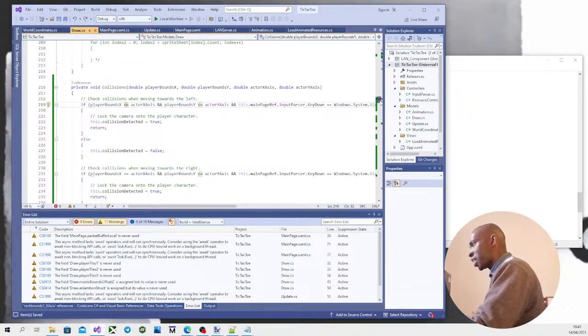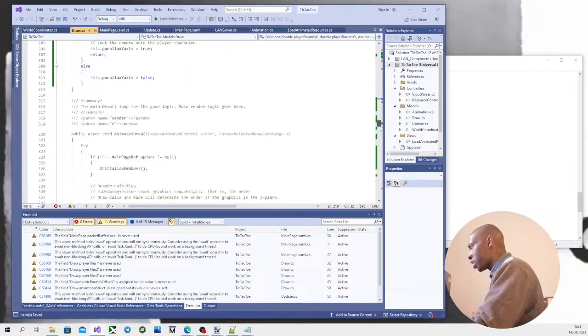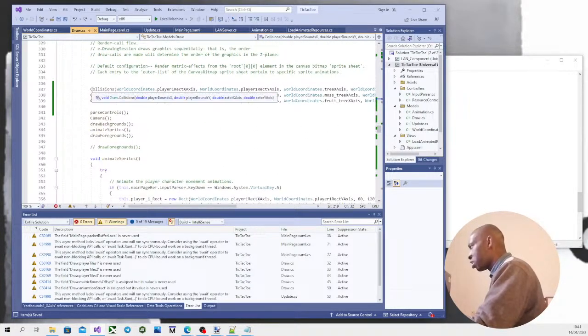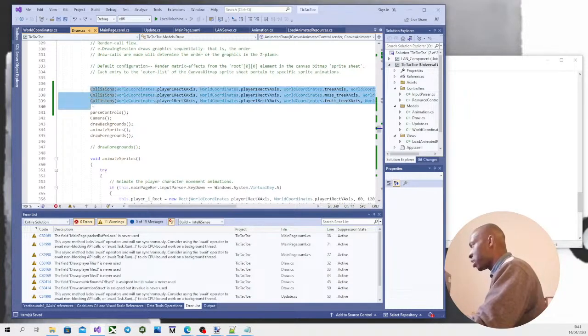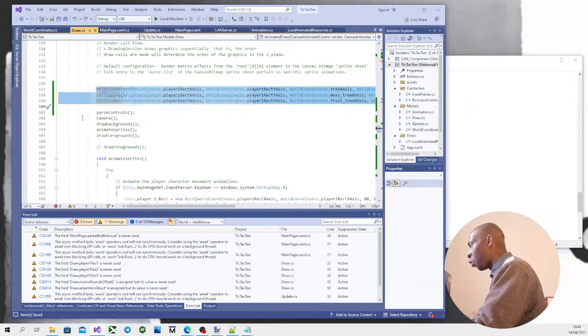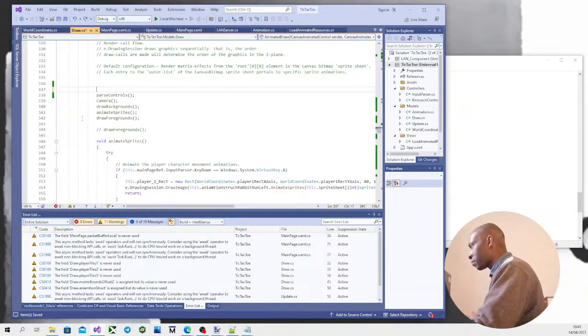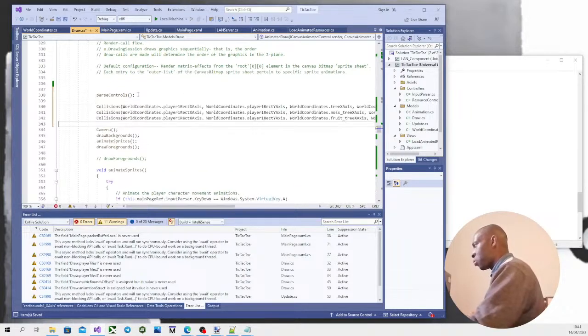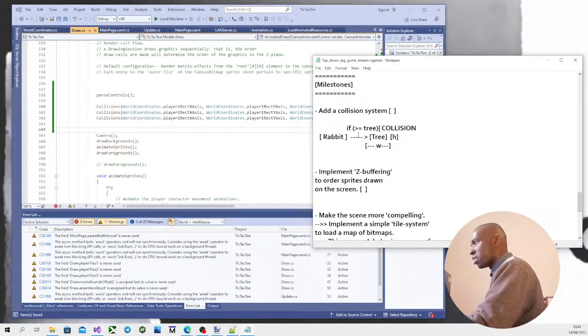And in my mind, I don't know if this is actually a solution, but what would happen if we check for collisions after we pass the movement? So technically, we always translate the player before we check for collision. That could be a workaround, because what we're basically saying is rabbit has collided with the tree. Then we check for collision. Yes, that verifies. But then in order to lock out, we need to move the rabbit away from the tree, then check for collision, and collision is returned false. But if we're always checking for collision before we even attempt to move the rabbit, then this will just lock in. I think that's what's going on.